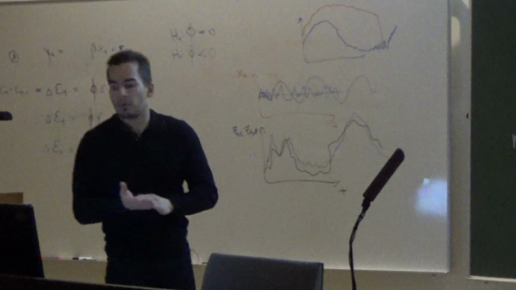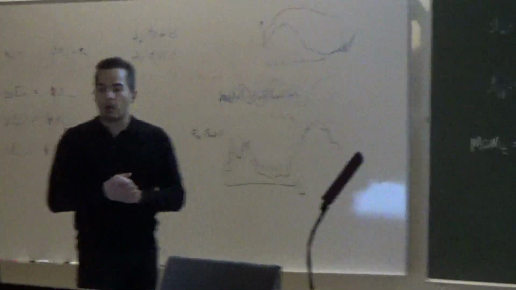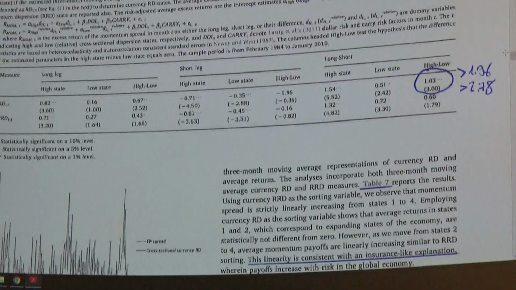So lastly, what I would like to discuss here: if you go through the paper, you will see that we have done some more robustness checks. This is a huge paper in terms of robustness checks. In section 4.3.6, we control for macroeconomic variables. We use the standard macroeconomic variables that are used in every study: growth of industrial production, durable consumption, non-durable consumption, service consumption, unemployment, and a dummy variable for NBER recession dates.